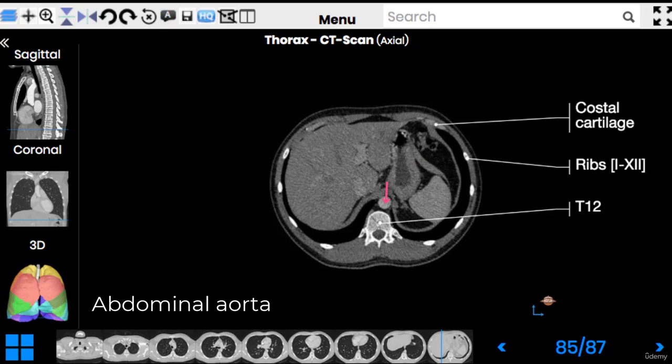This vessel behind here is the abdominal aorta. Look at this grayish line which runs all around the organs. What is it? How do you think? This is our diaphragm, you're right. So we have the left crus and right crus of the diaphragm on both sides of the abdominal aorta. They make like a loop, the aperture through which the abdominal aorta enters the abdomen.